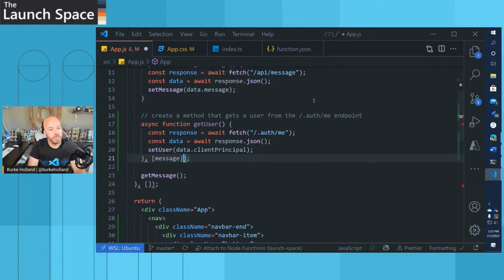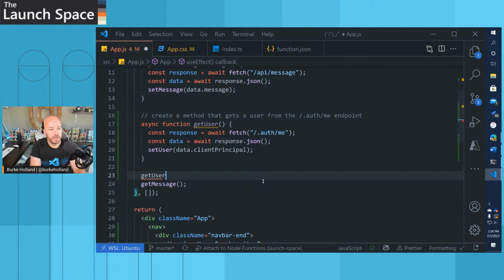Yeah, that's right. No, but we don't need message here. Let's just do this. What did I do wrong here? It doesn't like, here we go. So we want to get user.